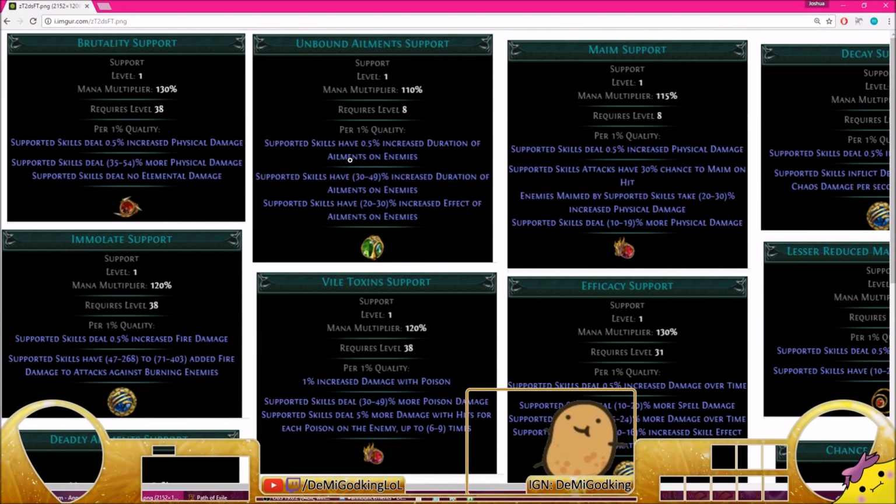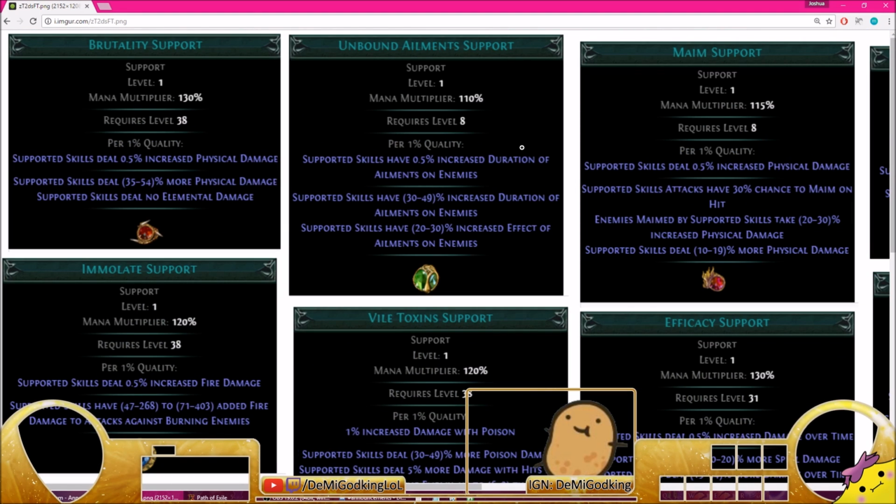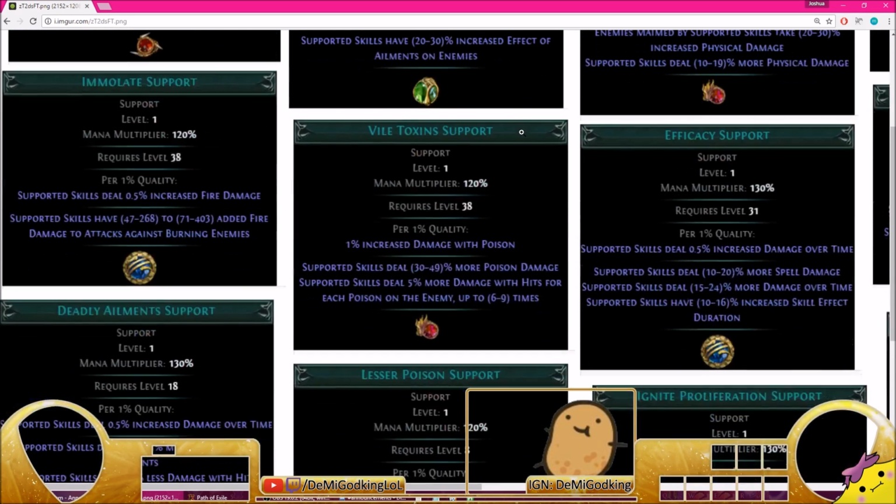Alright, what do we got? Unbound Ailments. Increased duration of ailments on enemies. Supported skills have increased duration of ailments and increased effect of ailments. Ailments are like ignite, poison, bleed, decay, maim, taunt. I think those are all considered to be ailments. Interesting. Depending on what type of ailments we can actually get access to, this could be really cool. Increased effect of ailments sounds fun.